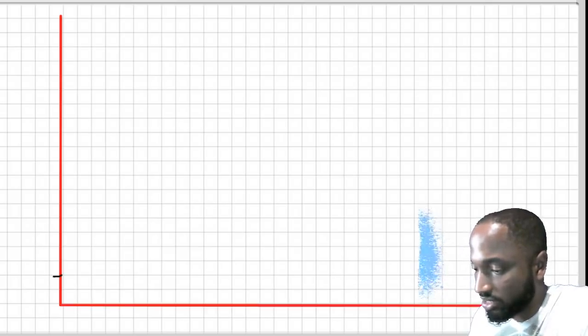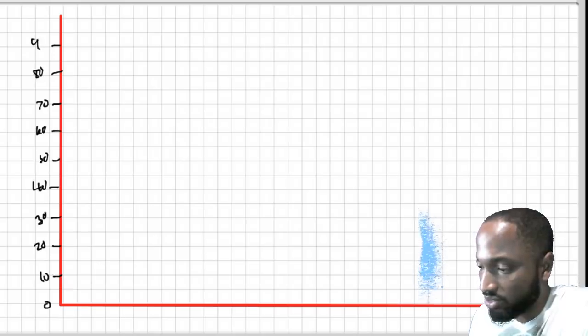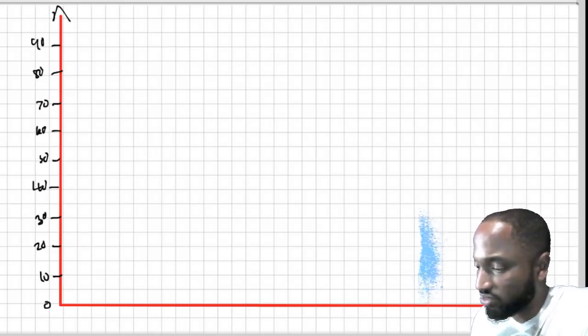I'll say this is 10, 20, 30, 40, 50, 60, 70, 80, 90. So this is 0, 10, 20, 30, 40, 50, 60, 70, 80, 90. So this is just graph plotting here. Nothing too hard.